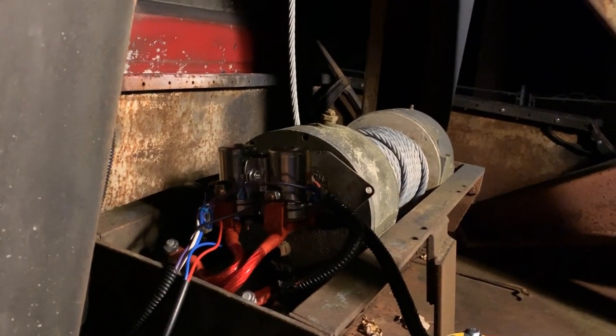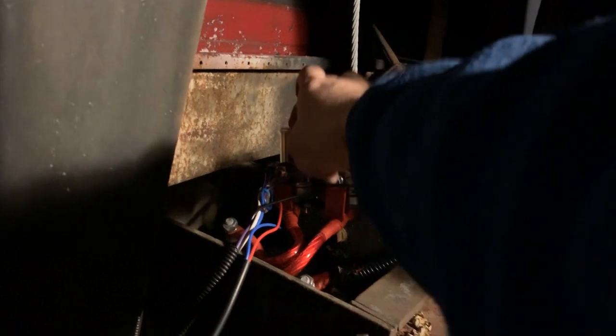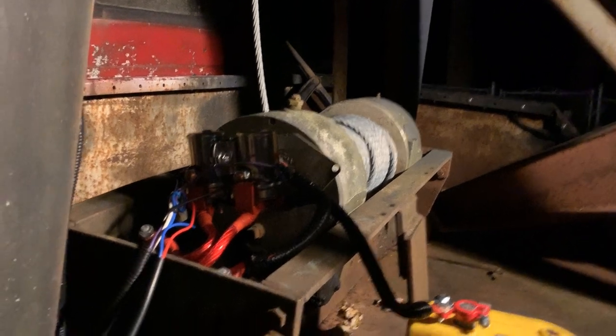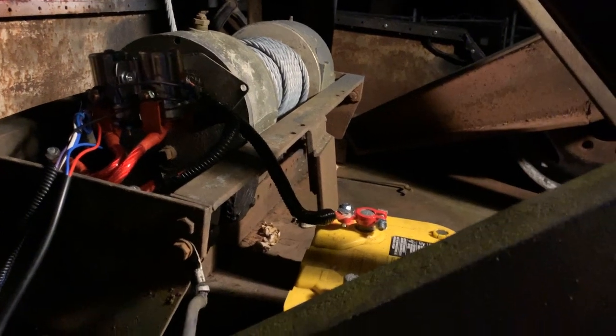So, what happened is we got two solenoids here, and using this guy, I hit, I don't know what I hit. I think I hit down and it started going up, maybe, or upper, I don't know. But this solenoid, I believe, is the one that stuck open and it just kept chugging right away. So I need to see, did I just get a bad solenoid or what? But the problem was I had the battery hooked up and it was bolted in. Oh, where's the bolt? Anyways, oh, here it is. So I had it screwed in and I couldn't make it stop, because I was hitting the other button trying to get it to stop and it wouldn't.